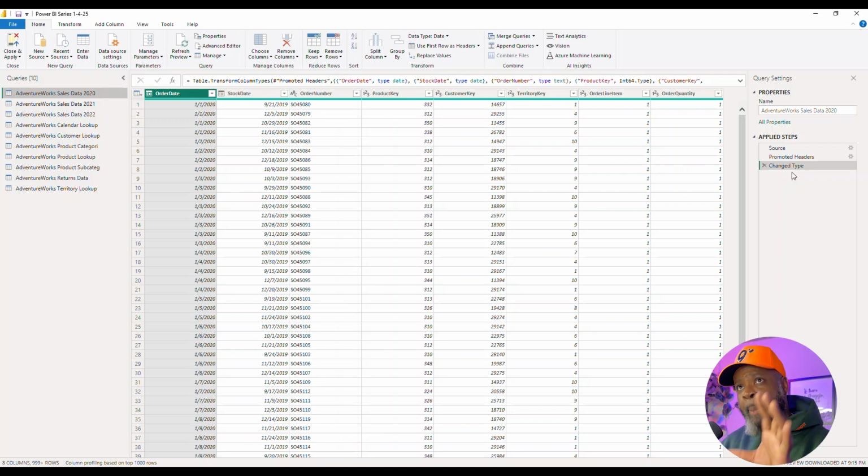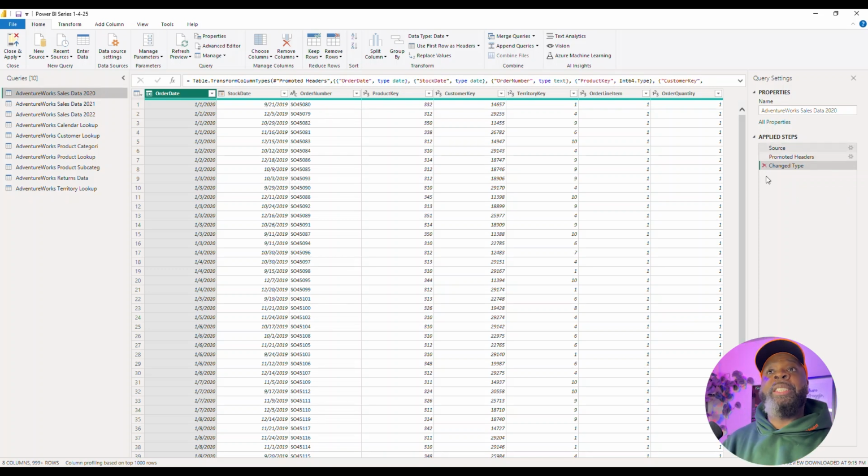One of the best things to me about Power BI and working with Power Query, and for those of you that worked with Excel before, Power Query may already be on your mind and you might have some familiarity with it. The same engine that runs in Excel is the same Power Query that runs here. So those work in unison.